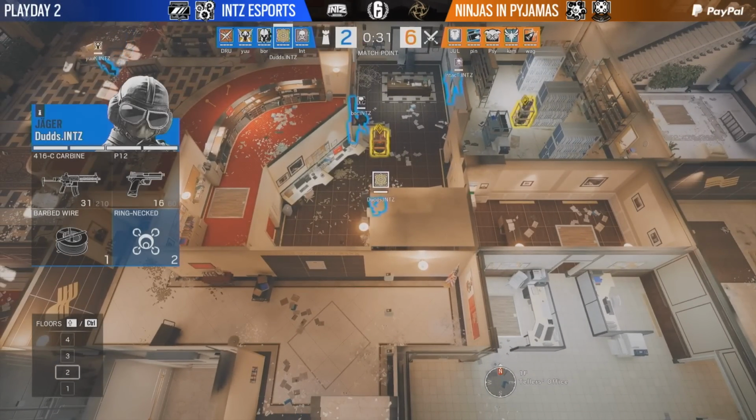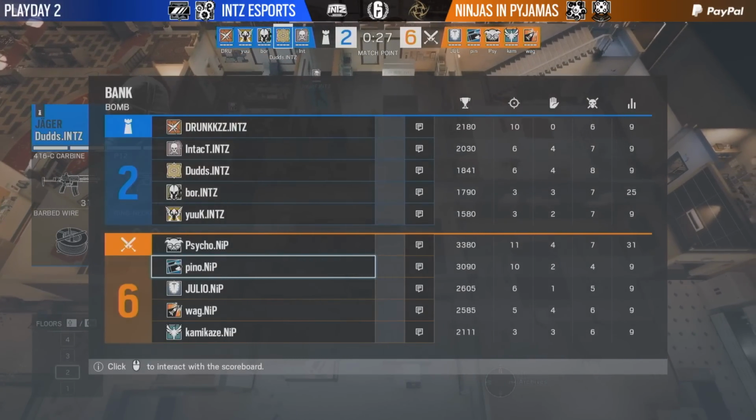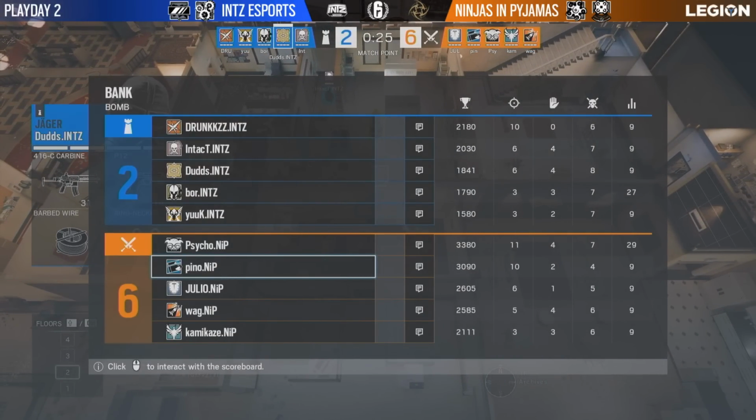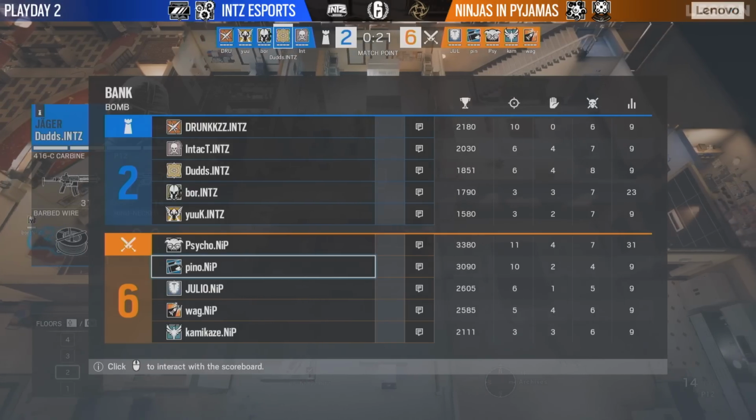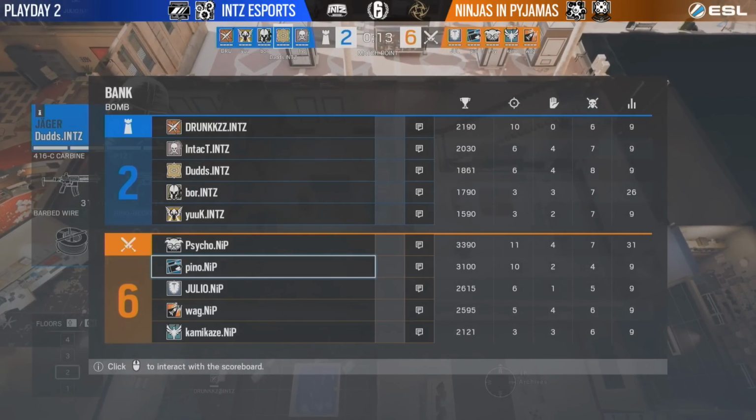It's a difficult situation when your assistant gets taken down with relative ease. And you could see, I remember I was talking about how Psycho, that was his 11th kill. Well, he hasn't done very much since. Pino has 10 now, and Drunks, the man we're just talking about there, the Maestro, has 10 himself. And that's why INTZ has stayed in this match.